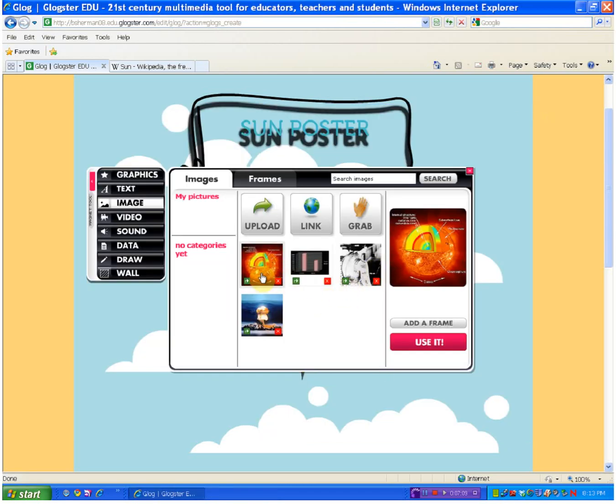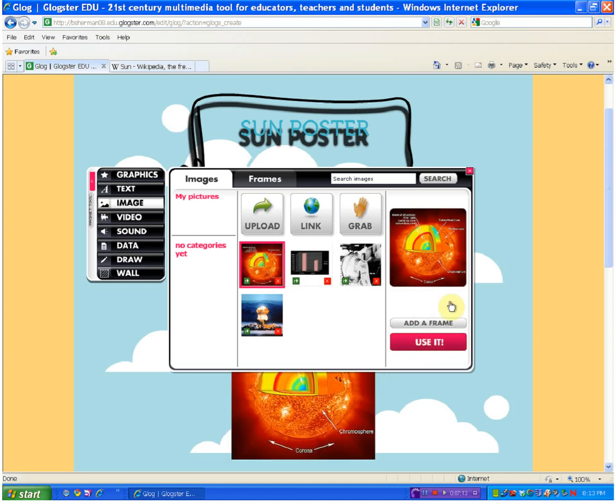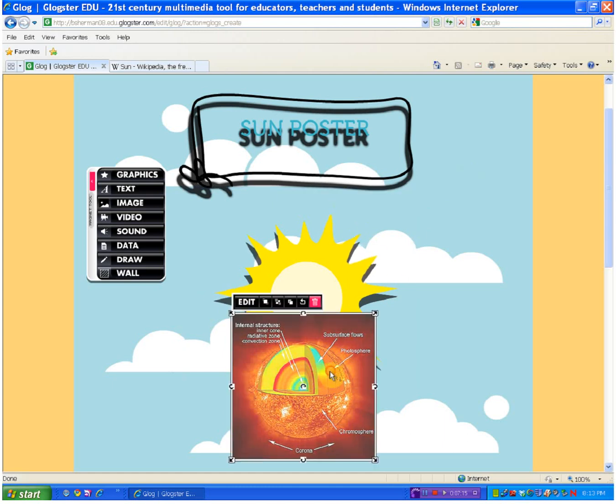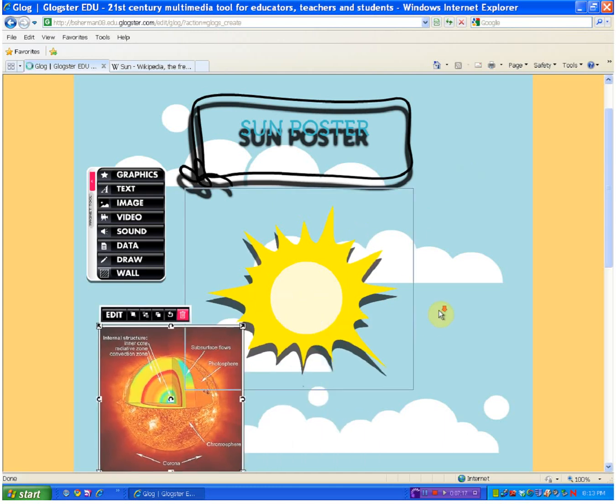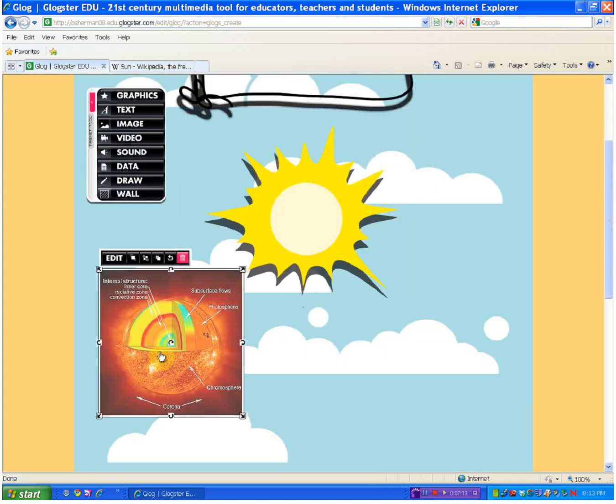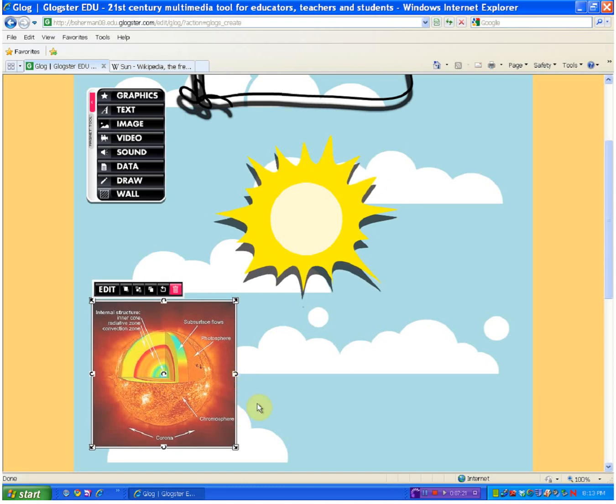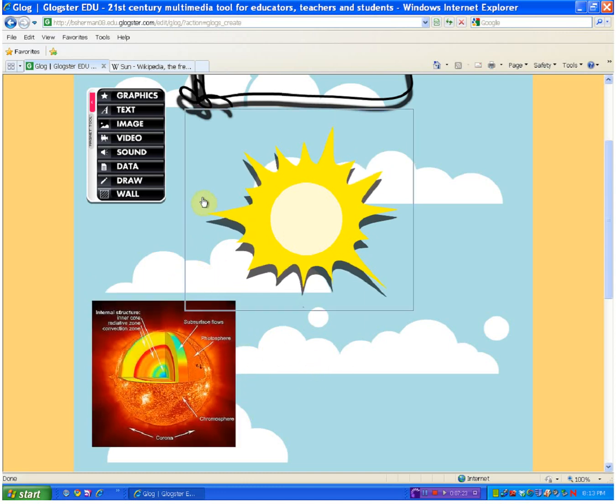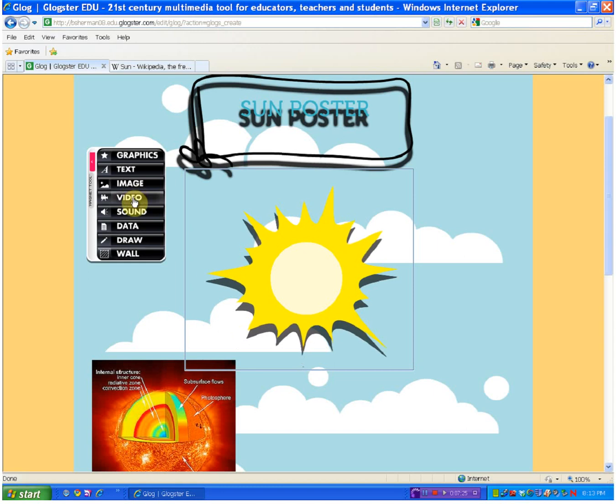So we're going to use this little sun here that I found a little earlier. Just hit use it, and so that's put down onto our Glog. We'll scroll down so we can get it moved over here.